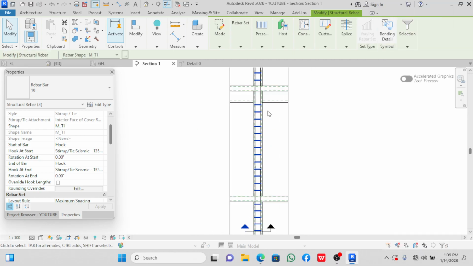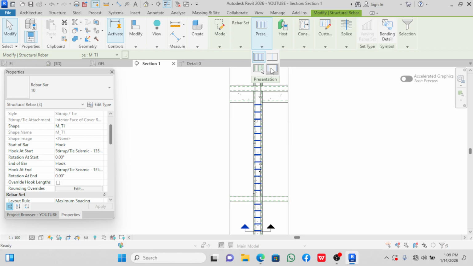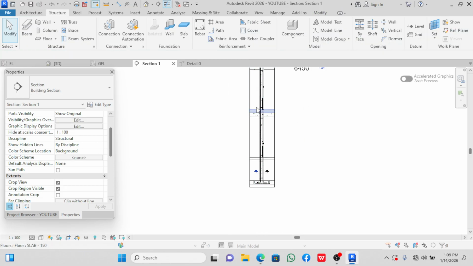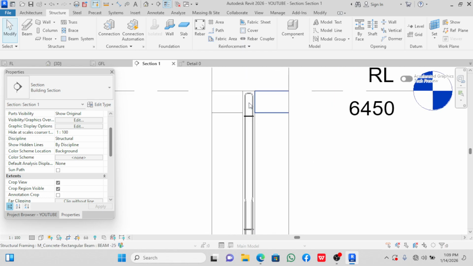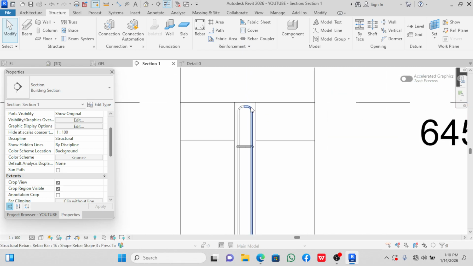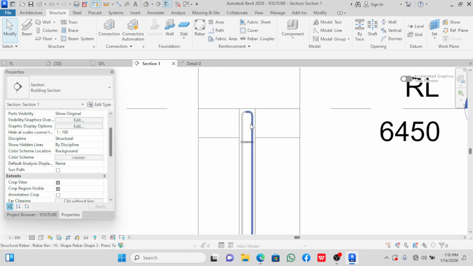That is it. And you go to presentation and select show first and last rebar in the rebar set. Show first and last rebar in the rebar set. And you select that one. You can see that it is fine. It's good.